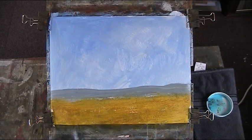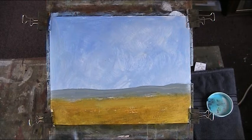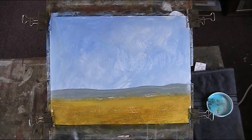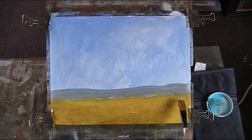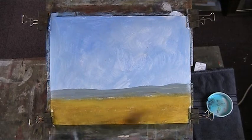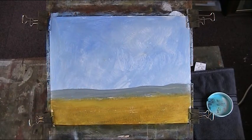Right, so let's just brighten up some of that light there on that horizon. Oh, that's lovely. That'll give us a nice contour change. Glazing over. Okay, now while that's going off, that's still, now look, that's dry. Well, almost. Give that another couple of minutes.